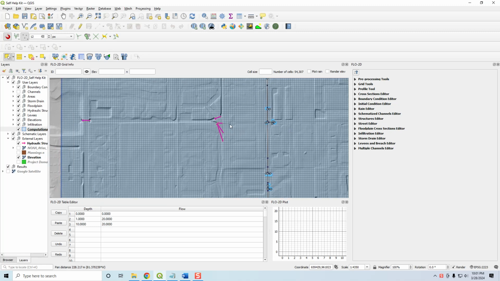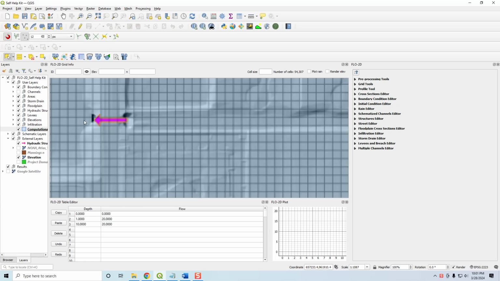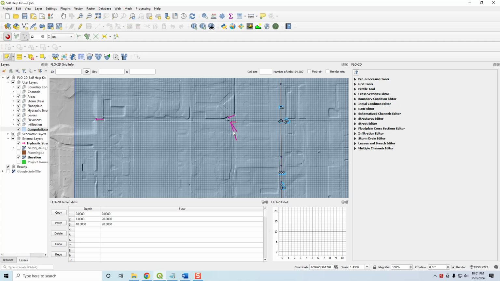culvert data does not typically come in a line format. If you're lucky, you might get it in a point format, but typically you'll be scanning the map for culverts and structures. Hopefully you'll be able to see them like this, or you may have to do a site survey to see where they are. But as far as I know, I don't know of any data out there that just has culvert data in it. So you'll need site survey or as-built data so you can get the inlet and outlet geometry on these culverts so you can develop their rating tables.